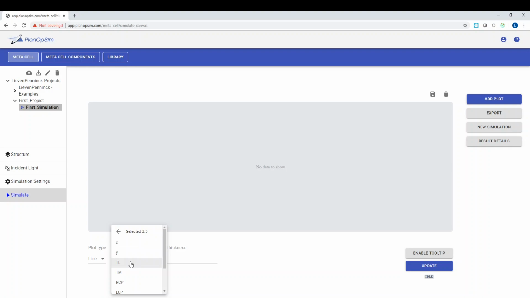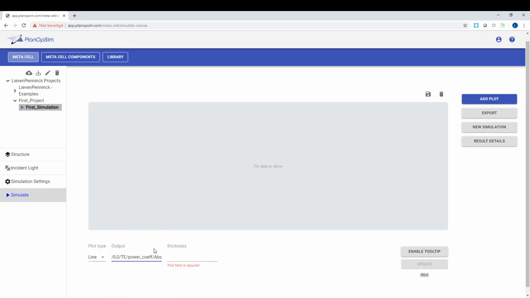So this menu selects the polarization. And I have a number of options here. So there's field coefficient, which is the coefficient of the electric field, the power coefficient, pointing vector, the magnetic field, and the electric field. I want to see the power coefficient in this case, and I want to see its absolute value. For power coefficient, of course, only the absolute value is important. For the phase, real part and imaginary part are there in order to, for instance, look at complex quantities. So I'll select absolute, and that's done.